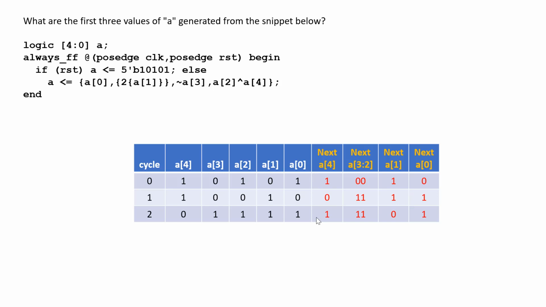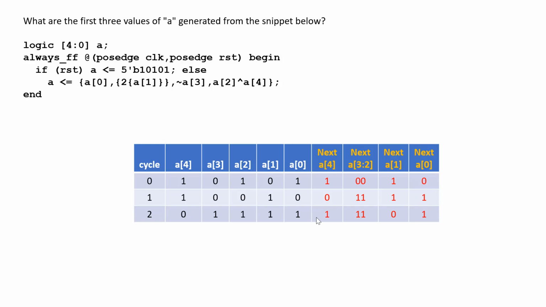And then a complement of bit A3, which over here bit A3 is 0, so that'll be a 1. And then A bit 2 XOR A bit 4. So we're looking at 2 and 4, so 1 XOR 1 is 0. That makes sense? So this is the same kind of question, it's just using the bit manipulation operators. I'll just skip over the next 2 states unless anyone has a question. Okay, everyone okay with that?